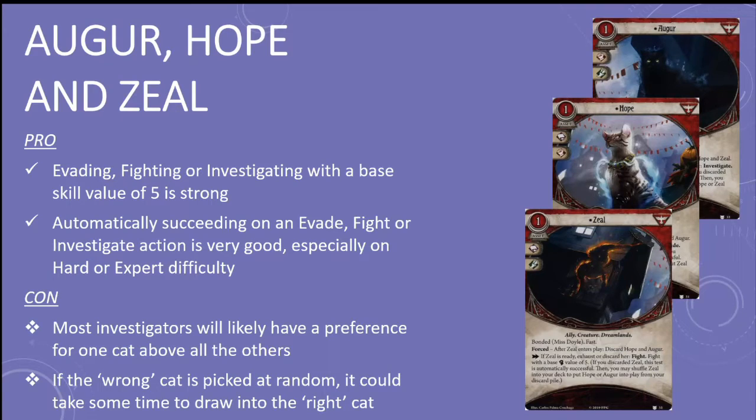Augur is a 1-cost Survivor asset with combat and agility skill icons and the ally creature and Dreamlands traits. Augur has the bonded and fast keywords. It has the following game text. Forced, after Augur enters play, discard Hope and Zeal. Action, if Augur is ready, you may exhaust or discard her to investigate with a base intellect skill value of 5. If you discard Augur, this test is automatically successful. Then you may shuffle Augur into your deck to put Hope or Zeal into play from your discard pile.